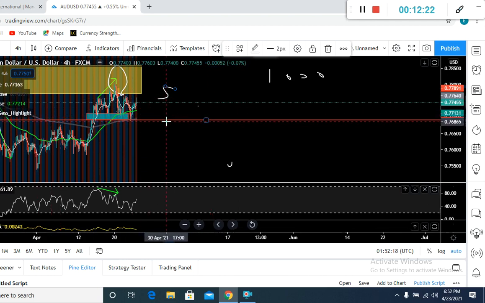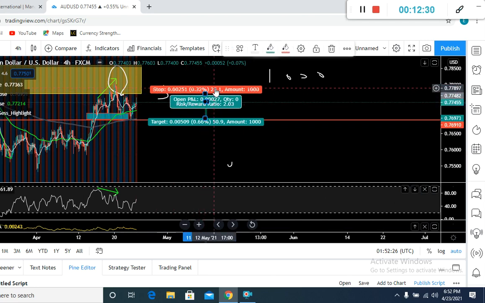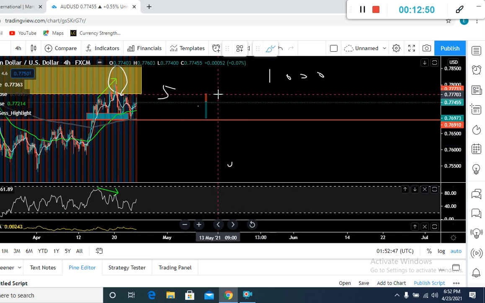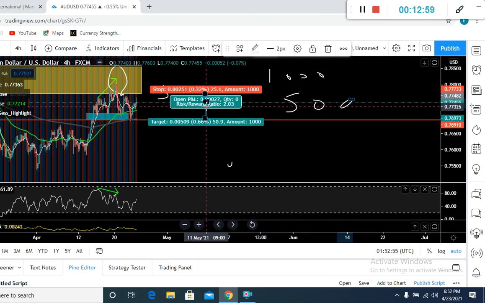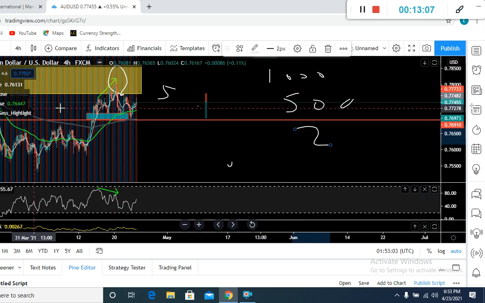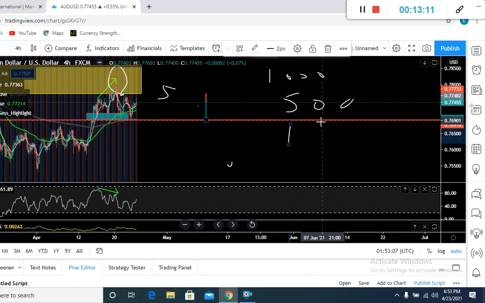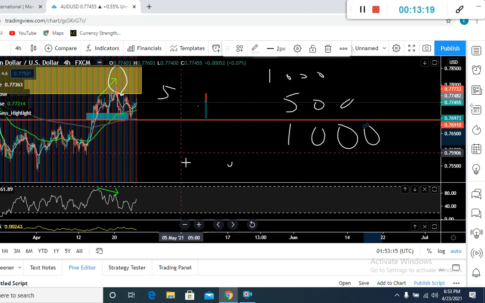Alright guys, how do we do this at Growth Edge? Let me show you. See the trade I took? This is 25 pips. If I have to lose, I lose 25 pips. Let me assume $100. If I have to win, I win 50 pips. Let me assume $200. So guys, if I take 10 trades and I lose 5 out of 10, I'm losing 5 times 100, which is $500. If I win 5, I'm winning 5 times 200, which is $1,000.